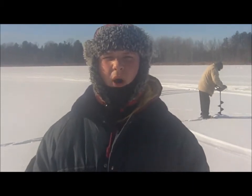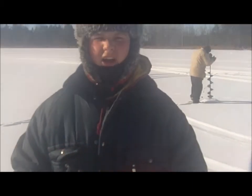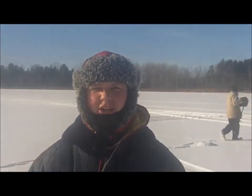Welcome to Get Up and Go Outdoors. Today we're going to be spearing, checking for some sunnies, and fishing tip-ups. We're going to be fishing for some northerns today. We found a spot about 10 feet of water, right along a sandbar. It should be a good spot — hopefully we can see some northerns.